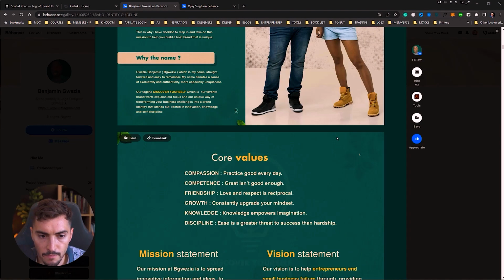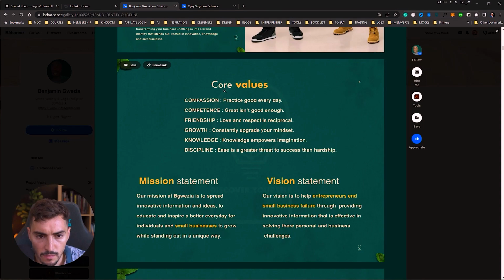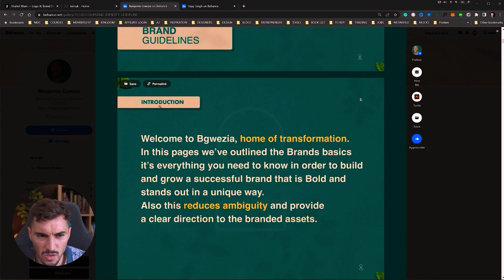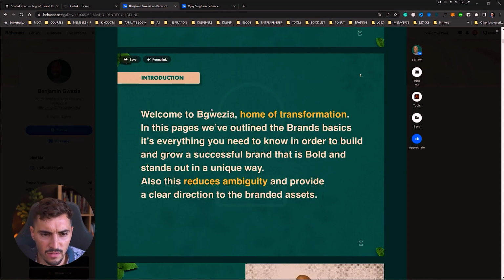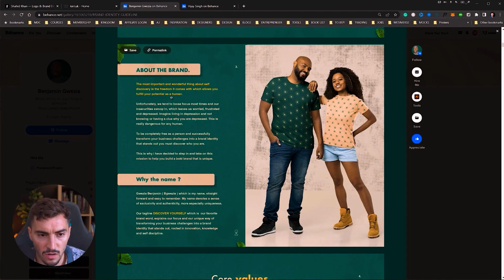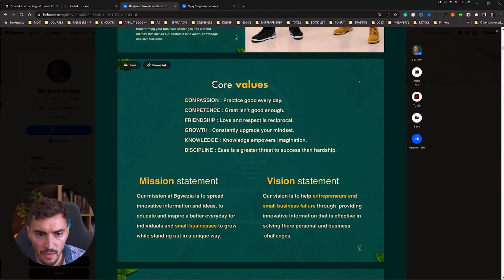This is a nice image here. Core values, mission statement. So one of the things I noticed is inconsistency. For titles, you've got all caps, and then lowercase bold, then lowercase that's probably a semi-bold or something. And see how these titles are lowercase, so it's not consistent. It's also not aligned. I think you should align it. Look at this. It doesn't look good.